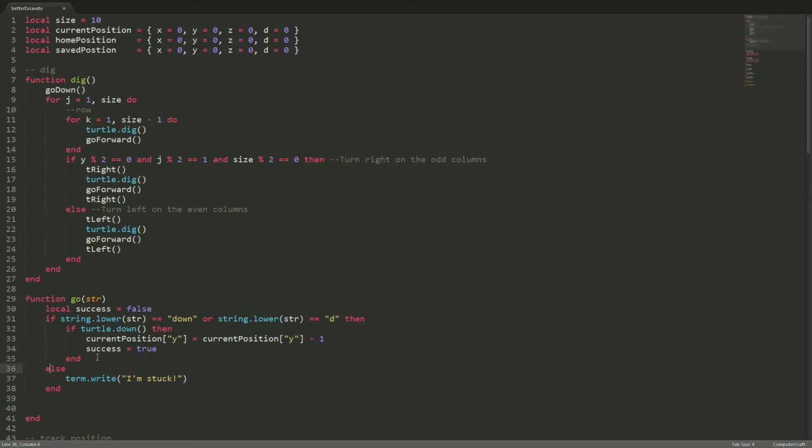And we put that in the wrong place. You just go right here. Okay. There we go. That's it. Okay, so now it tried to go down, it couldn't, so it writes out to the terminal that it's stuck. Now let's do this again.